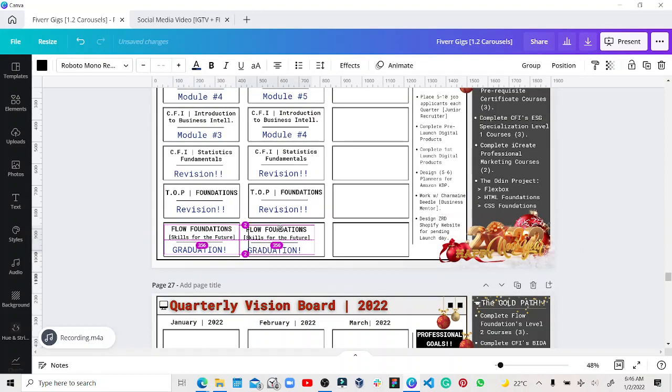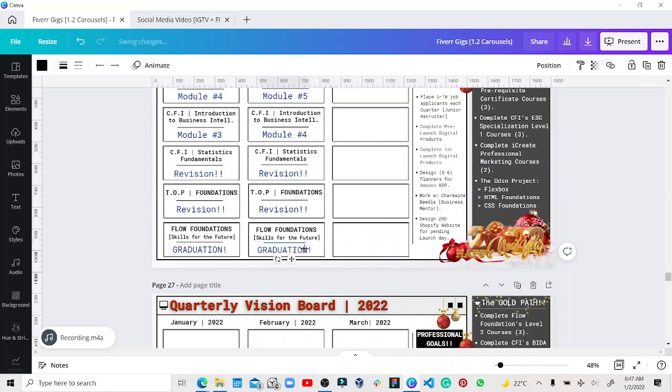And over here I may just put level 2 course 1. So I'm just going to put L2 to indicate level 2.